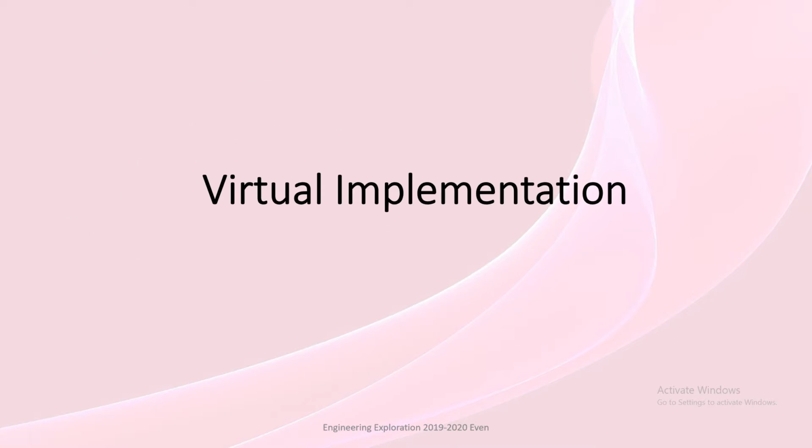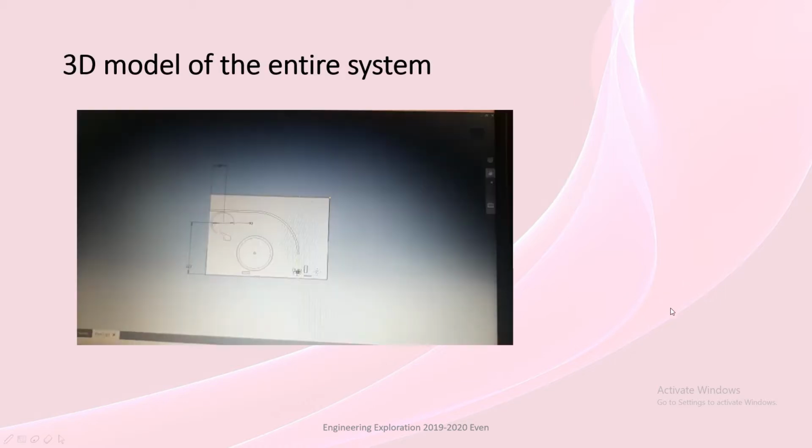The next phase that we did before completing our course project was virtual implementation, and it is as follows. This shows the 3D model of our entire system, which virtually depicts the launch of the disk. Here is a DC motor which imparts spin to the disk and launches it. There is an LED display which displays the distance the disk has traveled. There is a blinking LED which indicates the launch of the disk.